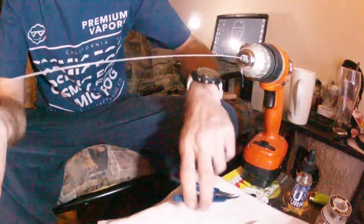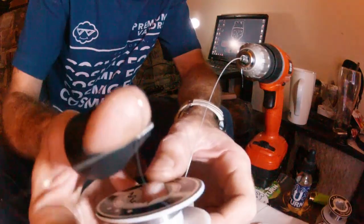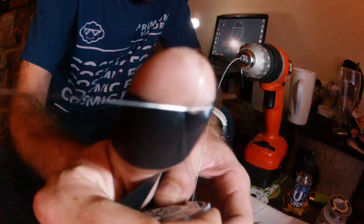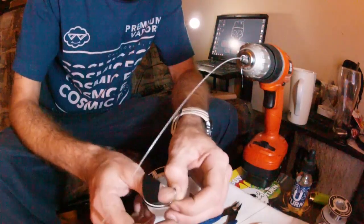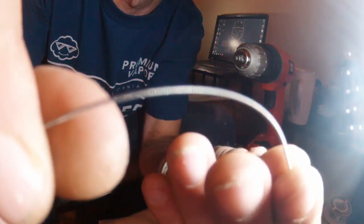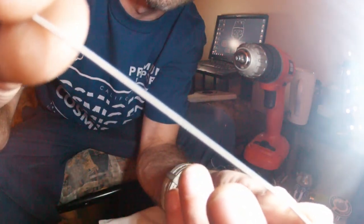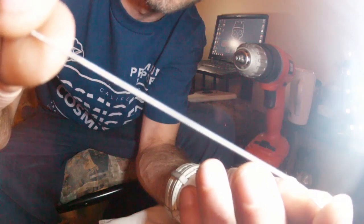Yeah guys, this is it. So this is my trick, how to do it without wasting any wires. Now, I don't know how good of an image I will get out of this, but if you look, you get perfect, perfect space. I'll get micro shots of it and I'll put it in the video. So this is how I do it.